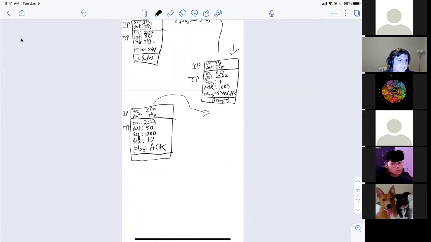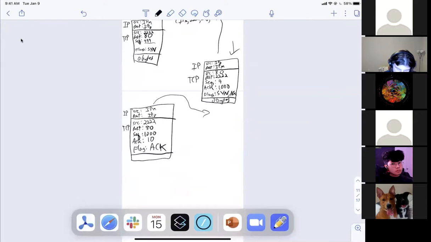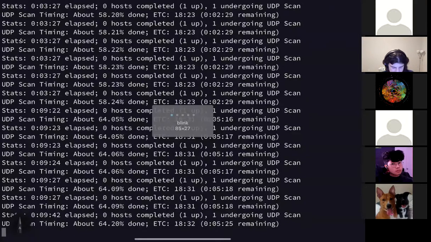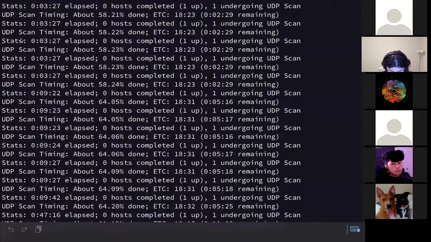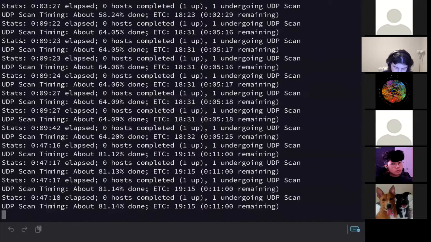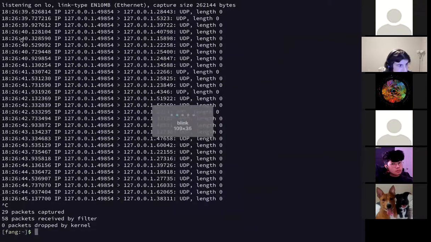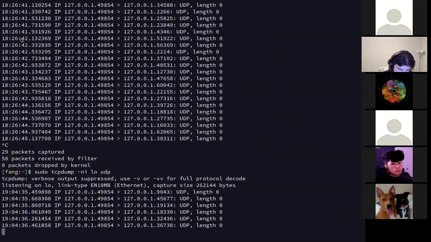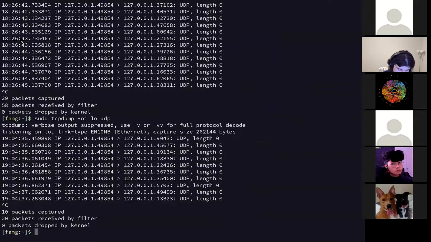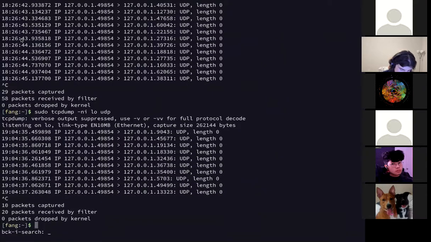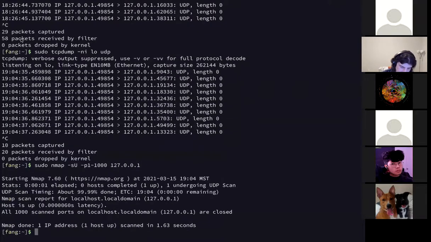Cool. Oh, how's the UDP scan going? I feel like somebody's just trying to get me off topic. Still not done. An estimated 11 minutes remaining? How's that even possible? All right, there we go.